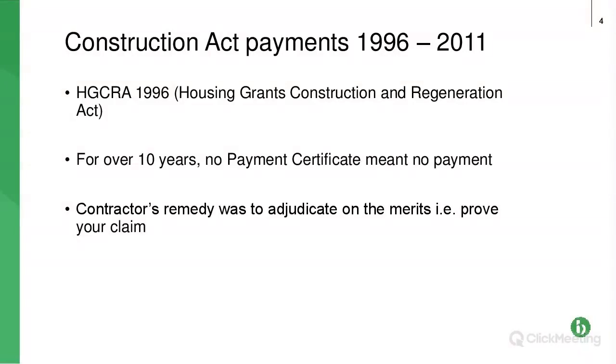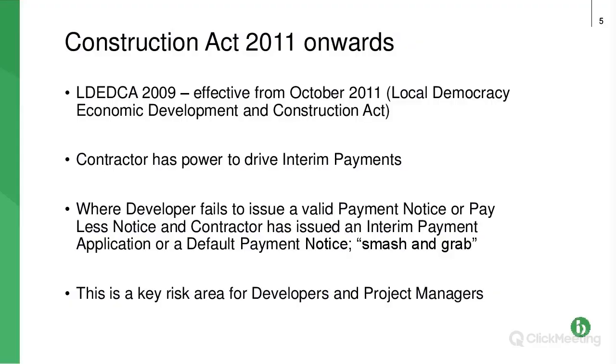So again, still taking a step backwards, the Construction Act has been in force since 1996. It came into force initially as the Housing Grants, Construction and Regeneration Act. And so for over 10 years, we just did not have smash and grab. Smash and grab came when there were changes to the legislation, the Construction Act 2011, which was encased in this really snappy title, the Local Democracy, Economic Development and, critically, Construction Act. So this was in 2009.